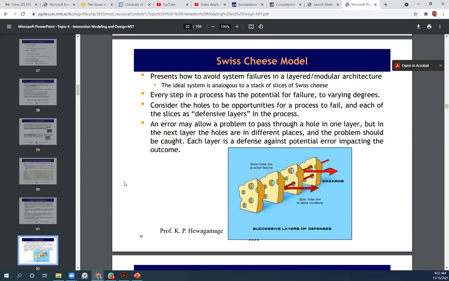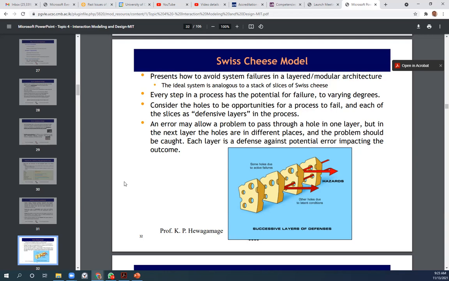As a model, this describes the basic structure and how it works. It contains several layers, and every layer has some specific purpose. People consider the possible errors that could happen as a whole. So this interaction layer protects the user, but if the user interaction comes to this particular hole, it goes to the next level.